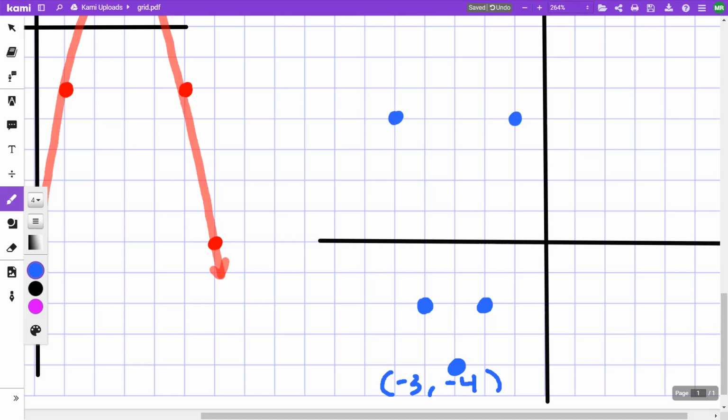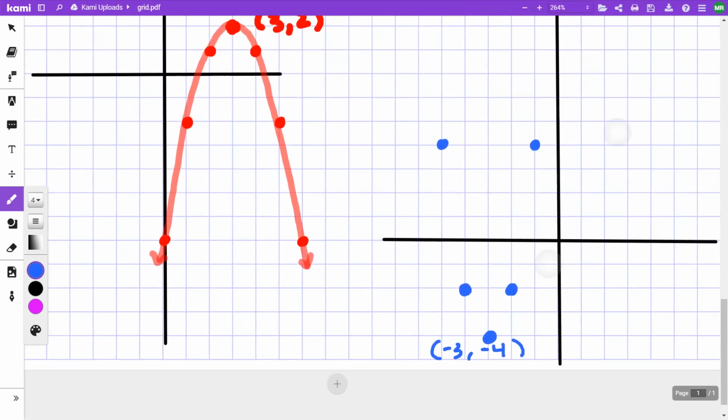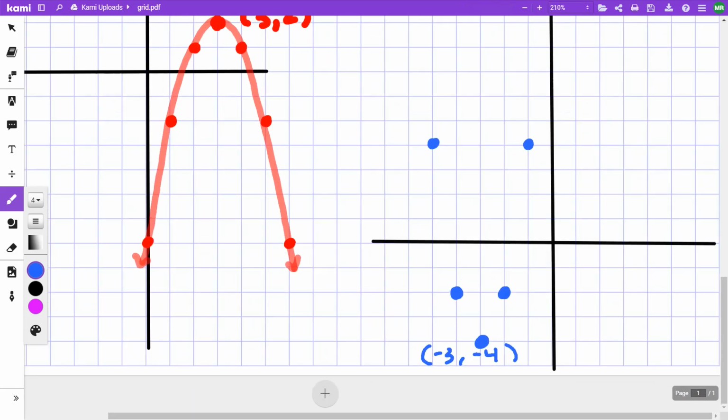So again, I went out 1 squared, which is 1. I doubled that, 2. I went out 2 squared, which is 4. I doubled that, 8. If I go out 3 squared is 9. If I double 9, I'd have to go up 18. And I don't know, we might not have room for 18. Okay. And then I'm going to connect my points. And there's my parabola.